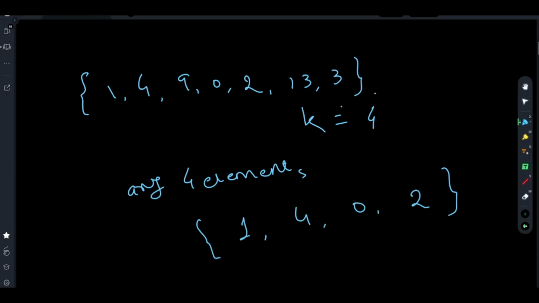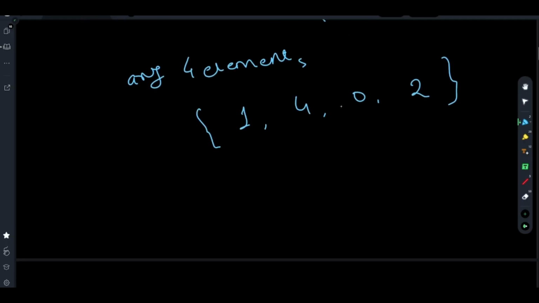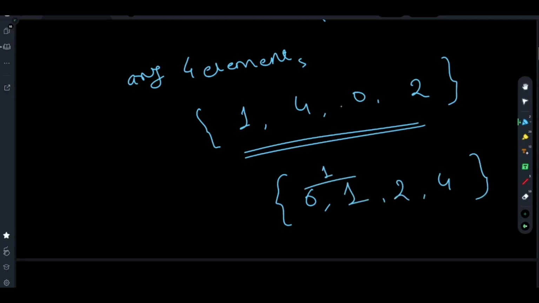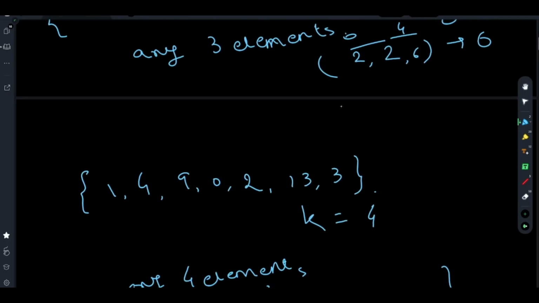For finding out the minimum difference between any two of these 4 elements, it is very evident that you will have to sort it first. 0, 1, 2, 4. So this difference is 1, this difference is 1, this difference is 2. Obviously, you can understand there are no other minimum differences possible, and that is the necessity of sorting this particular array, because this difference is 3, which is obviously not a minimum difference. So sorting reduces a large number of extra cases that you need to check. Very good. So the first conclusion is that you will have to sort this particular array.